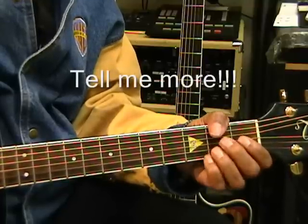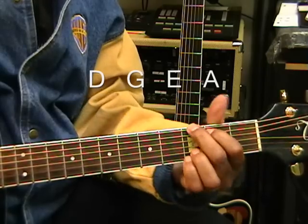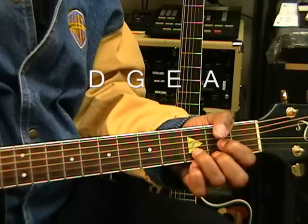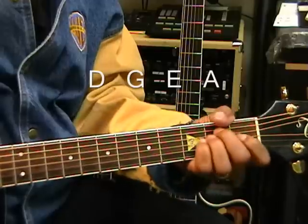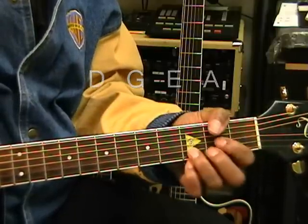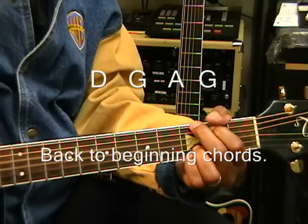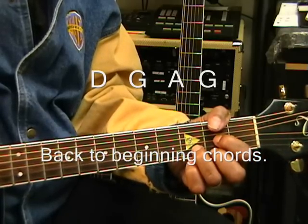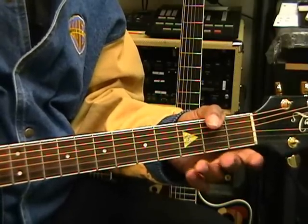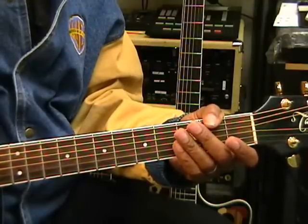After that, we're going to go to "Tell Me More," and that goes like D, G, E, A, D, G, E, A, and after that, the song starts over again, goes back to D, G, A, G, and that's the way the entire song will go. It repeats that cycle. Now later on it modulates, but we don't need to modulate to play this song. Everything's the same throughout, so we can stay in the same key and do the entire song.